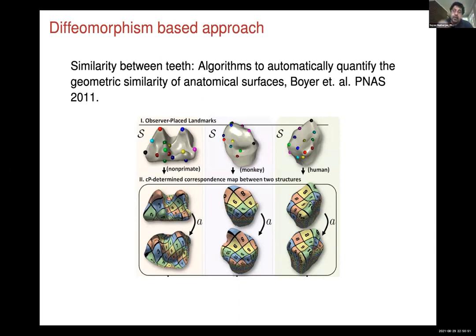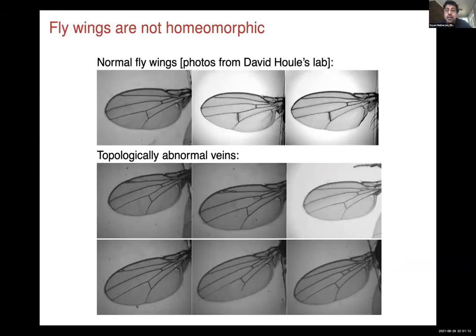Fatten them out with a little area, and then basically just do some type of optimal transport between them, right? So the actual exact algorithm here is a variation on a conformal map. You measure some variational distance, and this is really a diffeomorphism-based approach, okay? And it works often. Sometimes it's a little bit tricky.